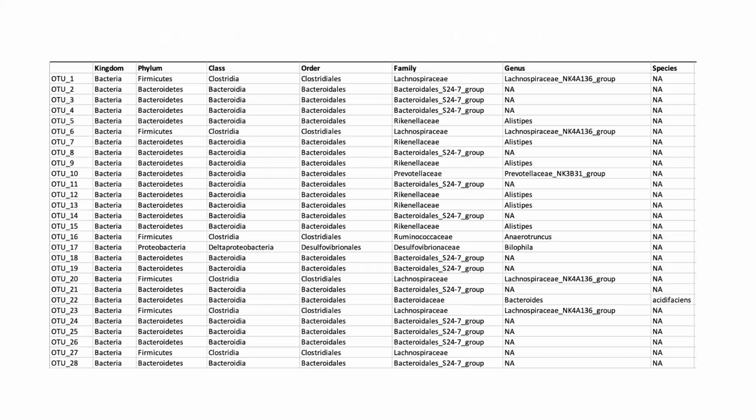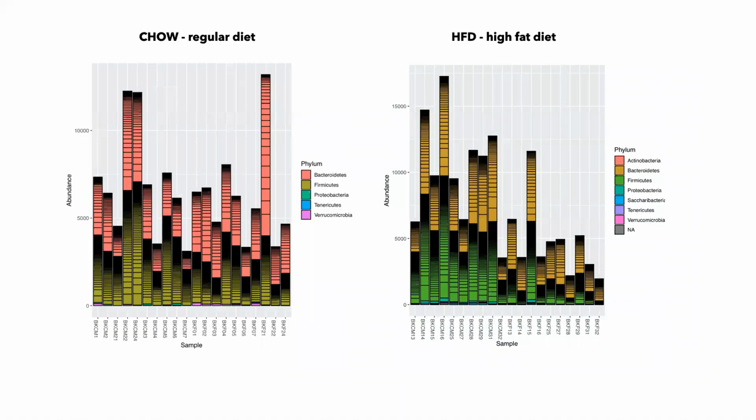Okay, so let's go back and see what we have here. First it's the kingdom, then we have phylum, class, order, family, genus, species. These are the examples that you have. Looking at these charts, it actually says on these charts what the level of taxonomy is. Sanjali correctly identified this as phylum.